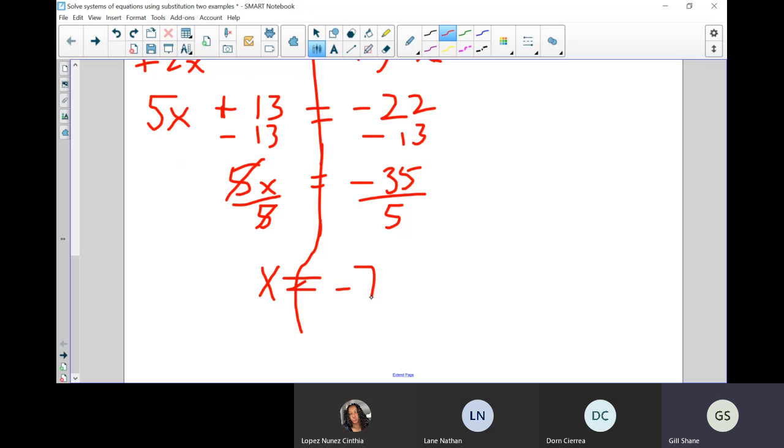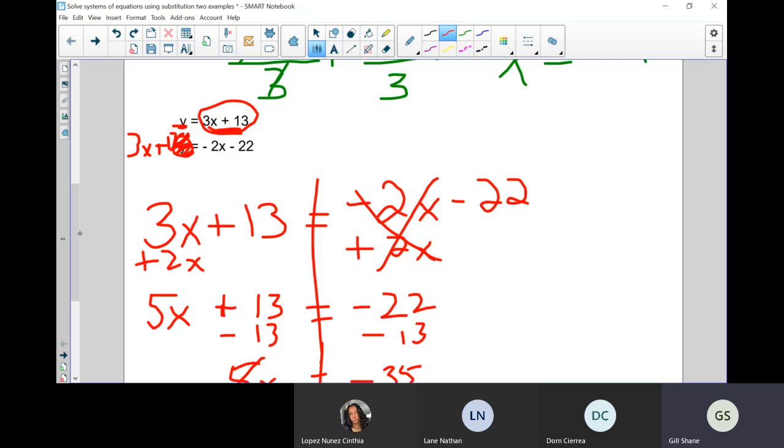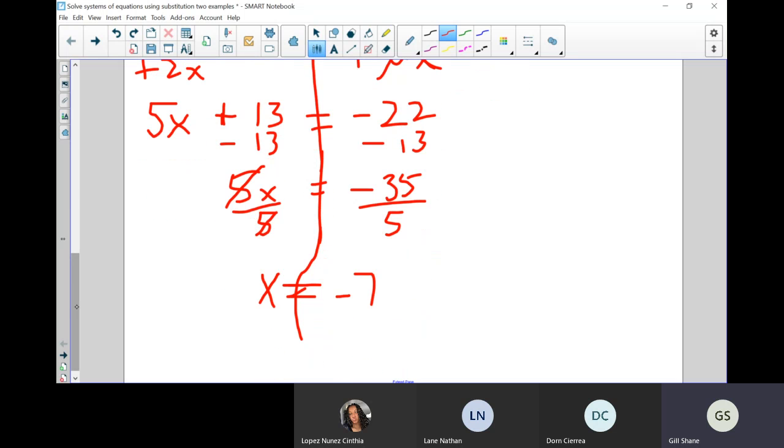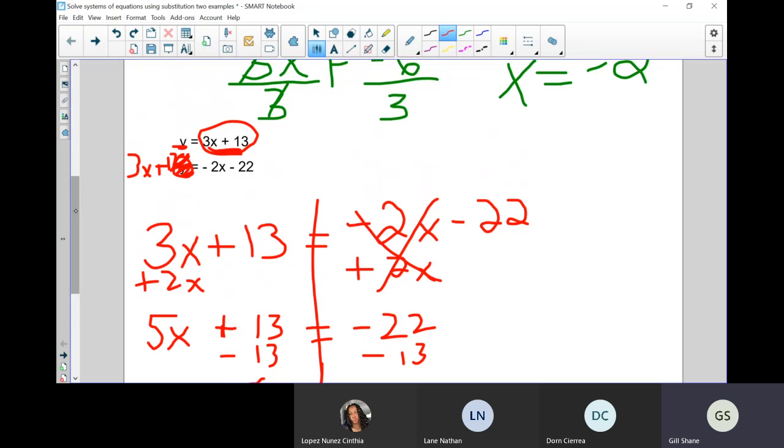So I am not done yet. This is where you guys think it's too much work. I now know, or I'm pretty sure I know what x is. It came out to a nice round integer, so that's probably a good sign, although they don't always come out to nice round integers. So x is -7. Well, I need to know what y is. All I need to figure out what y is, just use one of these two equations. Doesn't matter which one.